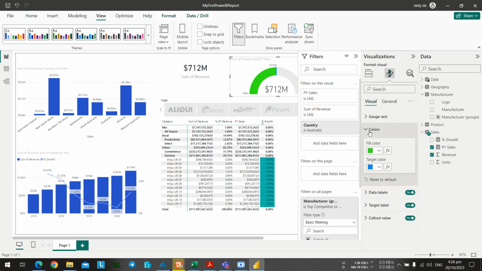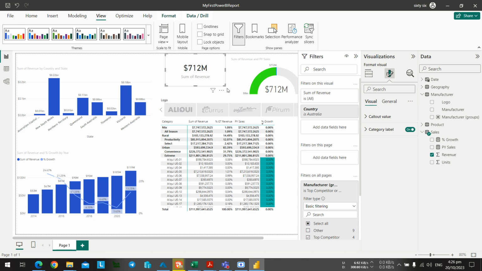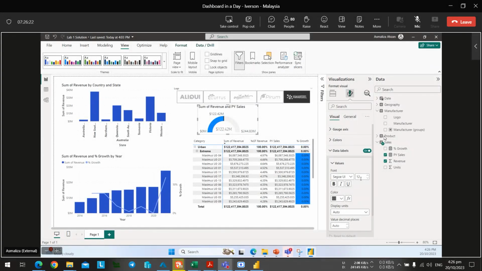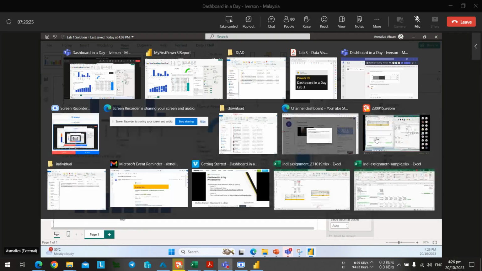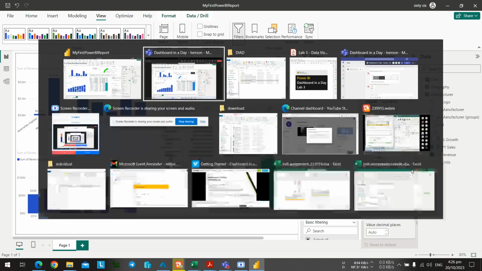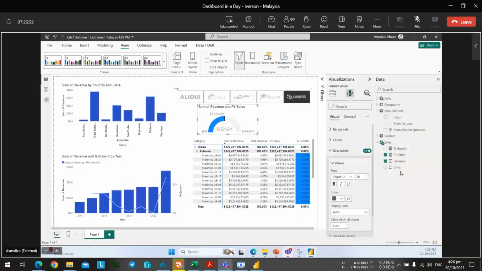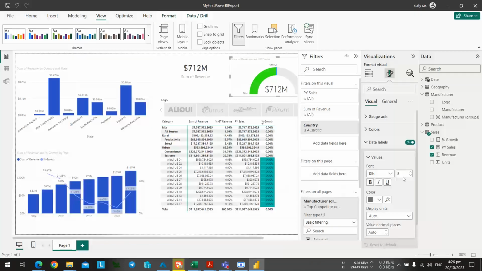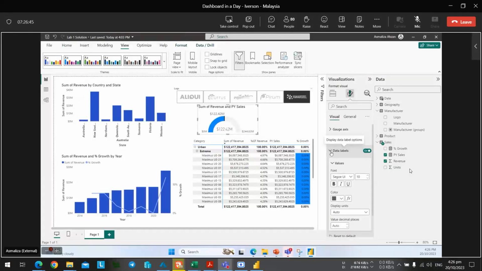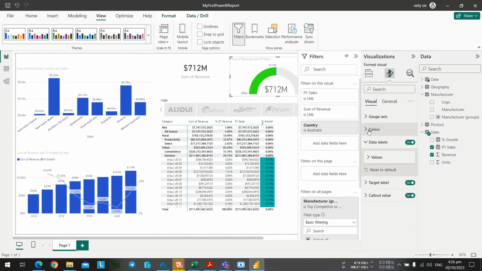Go to Visuals, and then go to Data label. Change the font size here. Again, if you want to choose a different font type or different color, do it. Not a problem. I'm just going to follow the instruction and change it to 10, so it becomes smaller here. Remember this is the data label. The target is not updated because we haven't updated the font size for the target. The 1222.42 is the target.